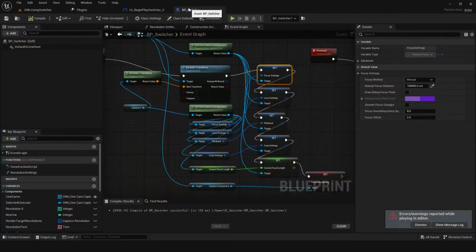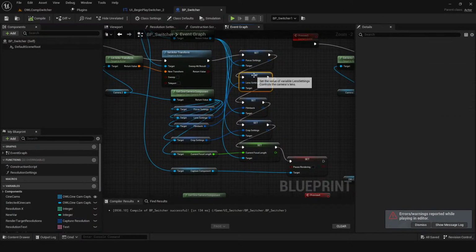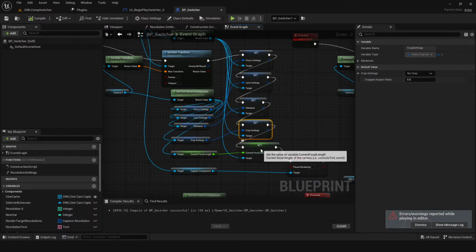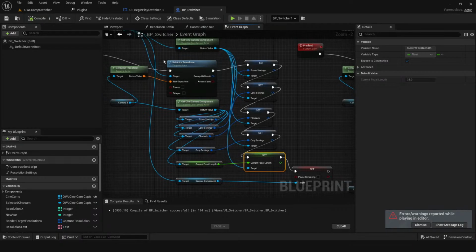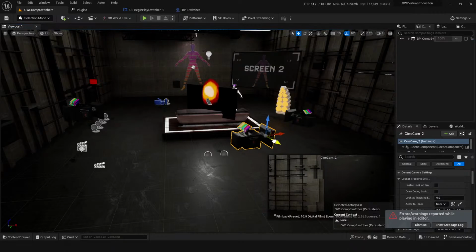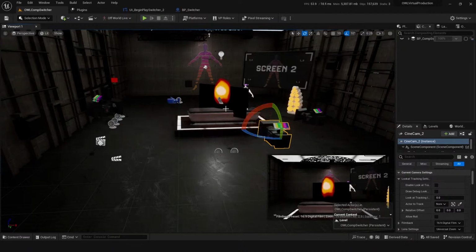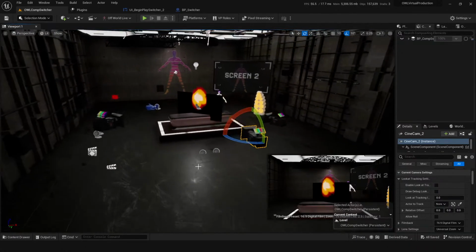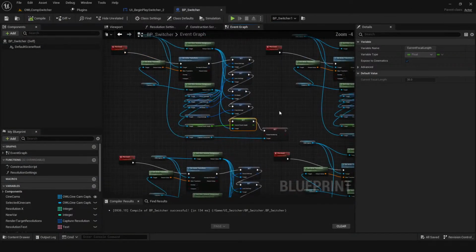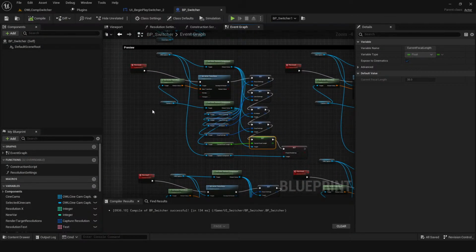And that's literally just from going through here and through all of these different camera settings, making sure they're all set. So you could even turn on and off that look at tracking, but yeah, that does seem to work. So you could do interp to position, and with the look at tracking on the talent, it'll orbit while looking at it. But I guess we'll see if it breaks when we do this lerp. Just adding interp, built on this system, aside from requiring Event Tick, it would not be much different than what you currently have.